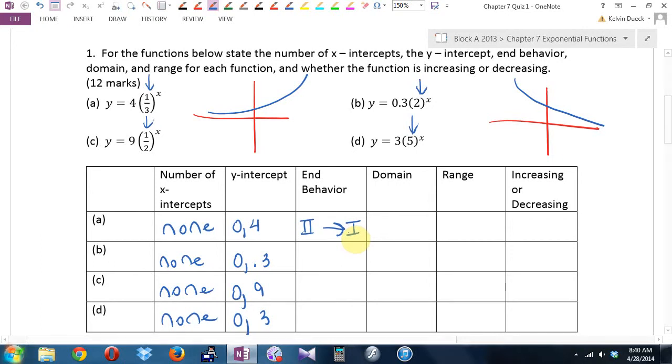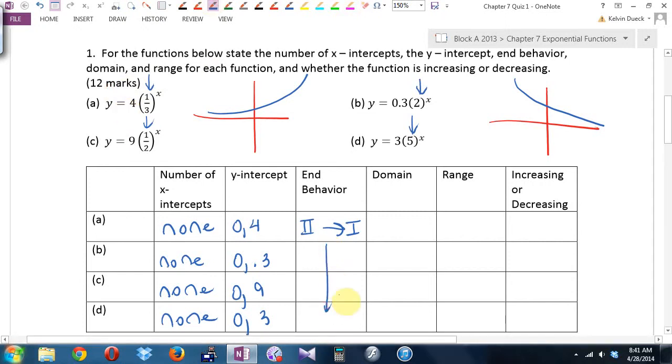By the way, you can get one to inhabit the bottom area. If you put a negative in front of everything, just like the parabola, that flips it, and now it's below the x-axis instead of above the x-axis. We're not dealing with that this year. I may include that next year, because I think it makes more sense. I'm not a big fan of the way the textbook does it.